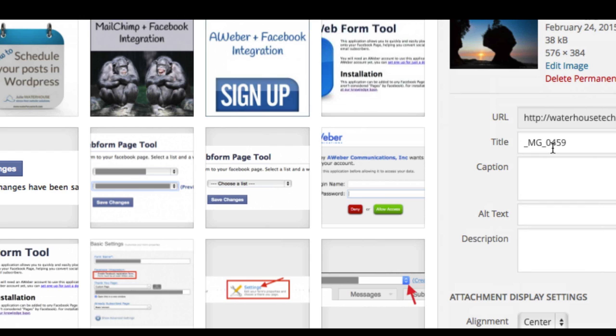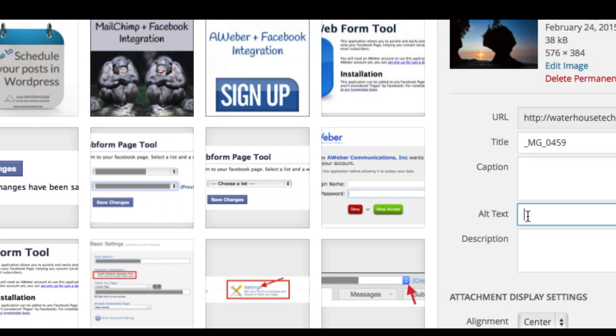I'm going to go over here on the right. We've got some information. This is called meta information about the picture. The first thing is the title, and the title will default to whatever the file name was. So this was my file name. And then there's a place for caption, alt text, and description. Now the one thing that WordPress picks up when you add a picture from your media library into a post is actually the alt text. So this by default will be blank, and you can and should add something useful here.